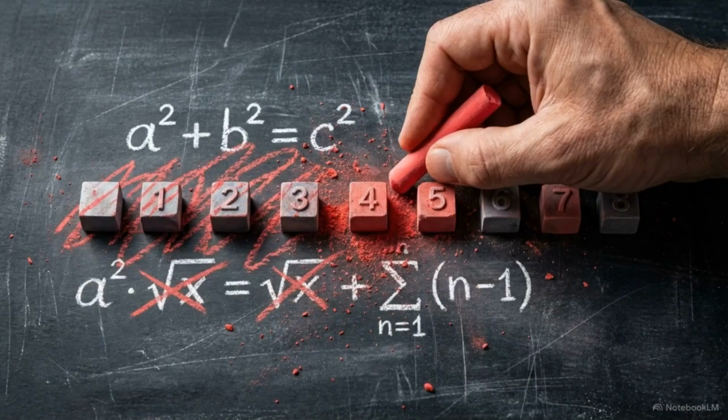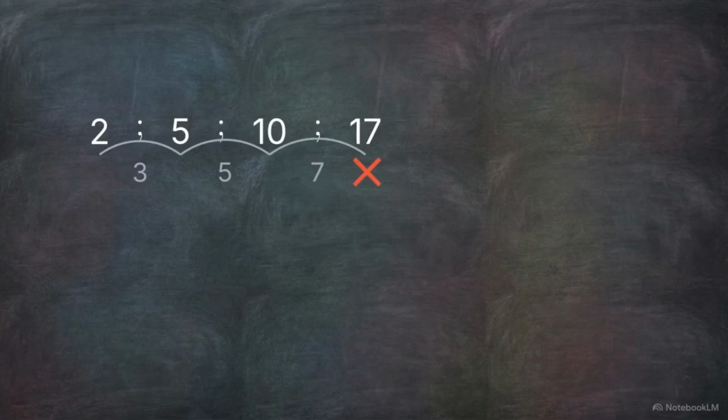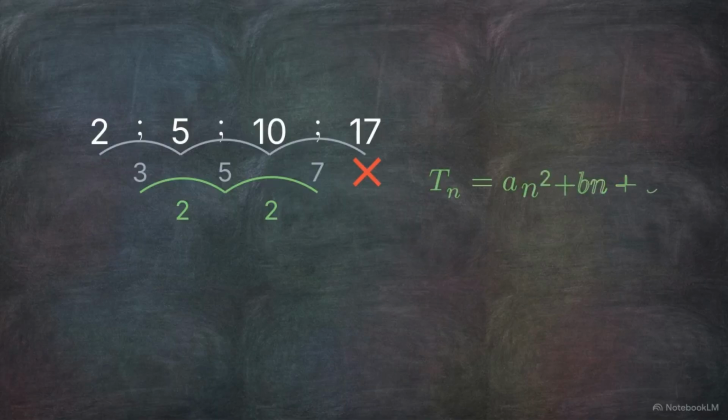Step 3 applies when your first row of subtraction does not match. Testing this sequence, first differences are 3, 5, 7. They fail to match. Subtract those unmatched differences. 5 minus 3 is 2. 7 minus 5 is 2. This deeper, constant second difference officially confirms a quadratic sequence. Apply the formula with the n-squared term.